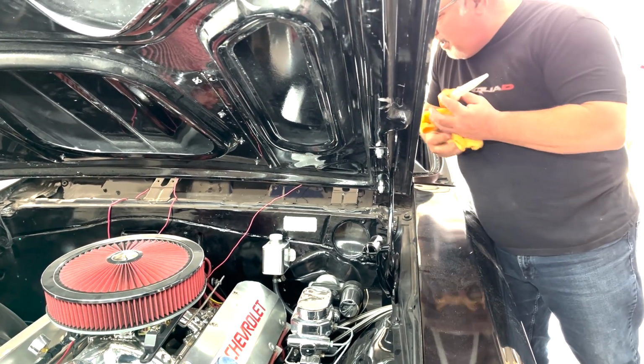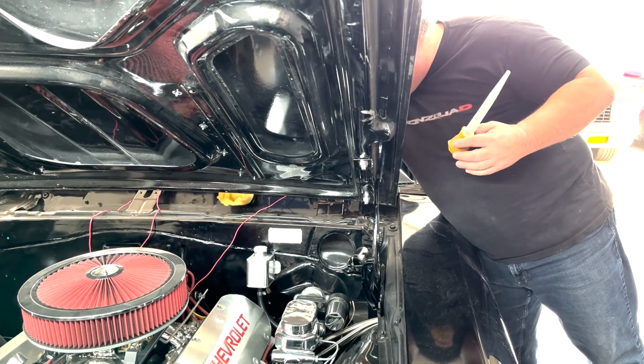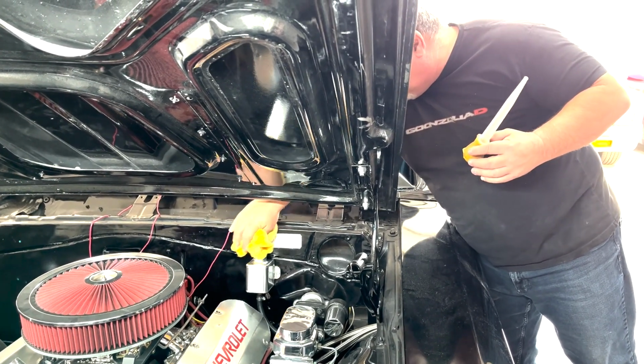All right, make sure you get brake fluid off any paint you have, because it'll take it right down to the bare metal.